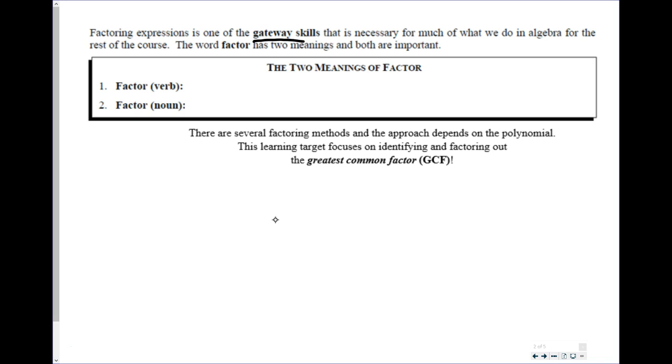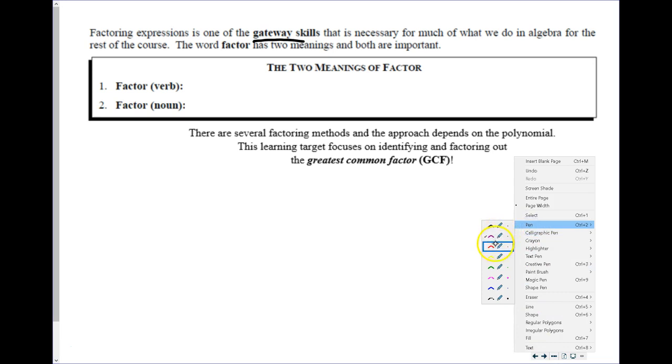So, you guys are probably used to factor as the noun. You've seen that a lot in middle school when you learned about factors of numbers. So you already know that, right? So I could use factor as a noun, saying the factors of 14 are 1, 2, 7, and 14. Factors are those numbers that you can multiply to get your original number. So the factors of 14, I can list them all out.